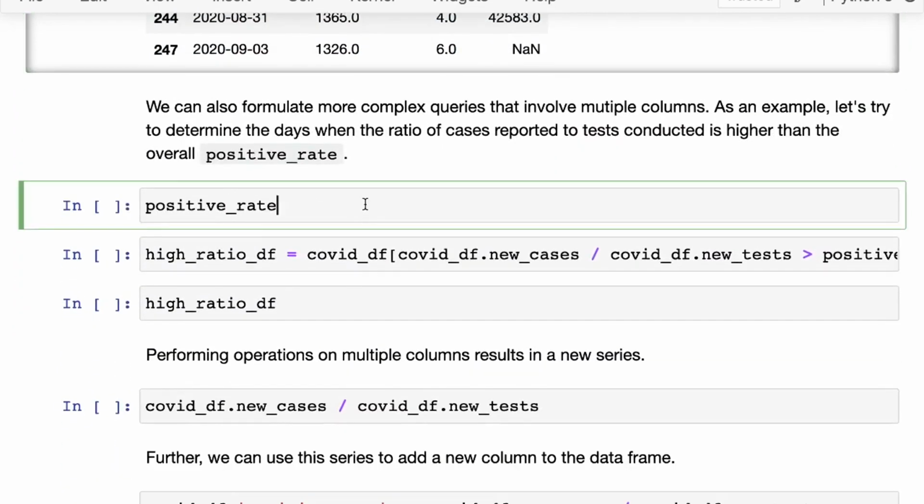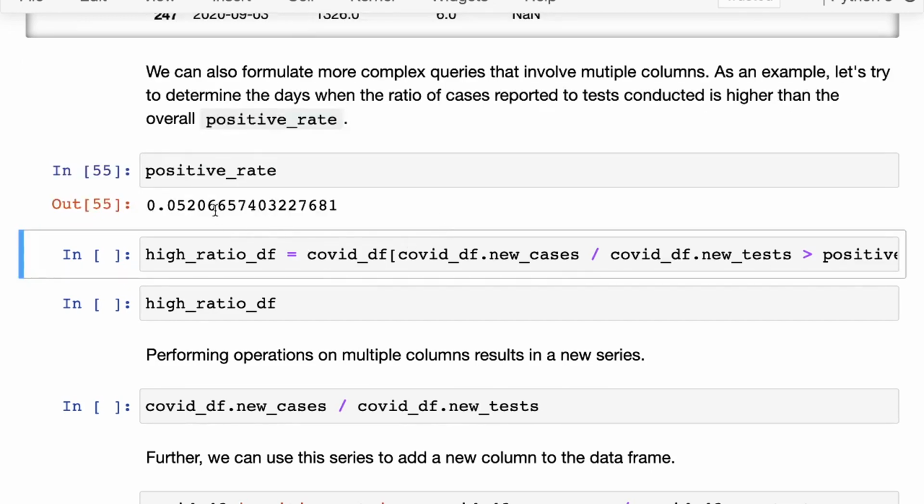Now we can also formulate more complex queries. So complex queries that involve multiple columns. Also often you may want to combine data from multiple columns to actually identify or create a criteria. So we already have a positive rate, which is out of the tests conducted, what percentage or what fraction of cases turned out to be positive.